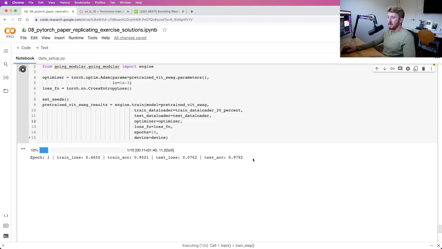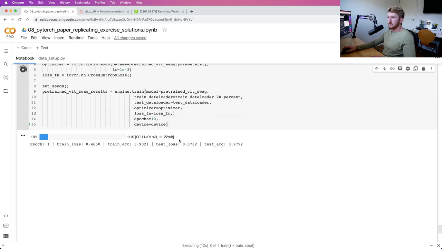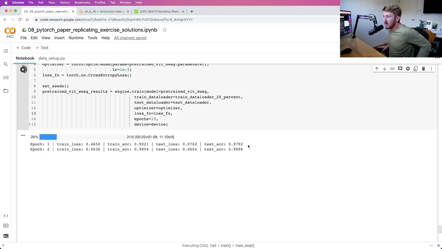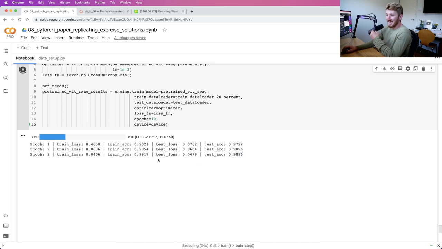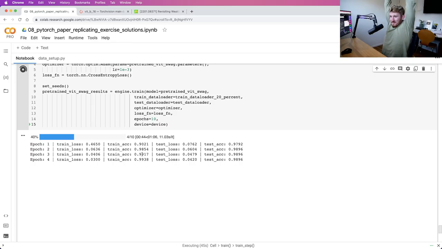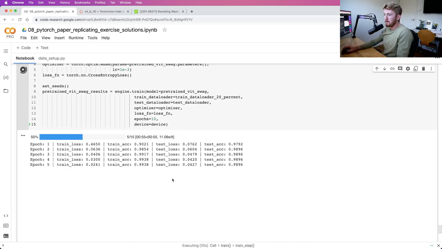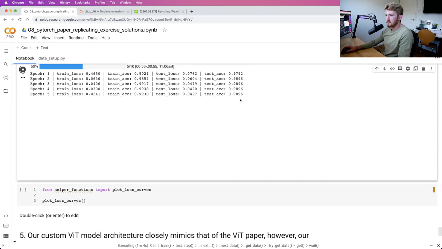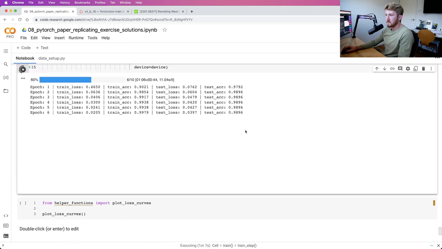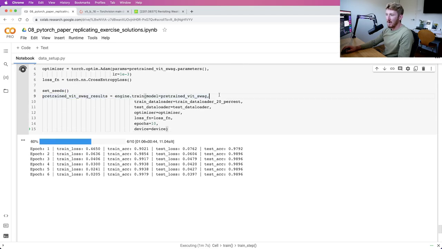Oh my gosh. Accuracy on the first. Oh my. Friends, this is incredible. We're going to push close to 100% accuracy here. 99% accuracy. I'd be interested to see what examples it got wrong, if it's that good already. Okay, so looks like the swag weights are performing at nearly.